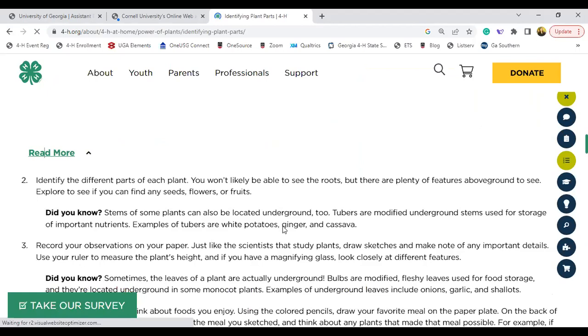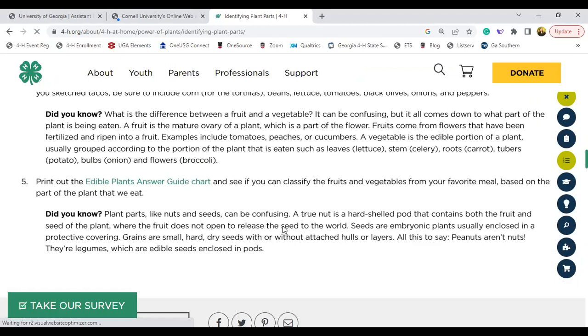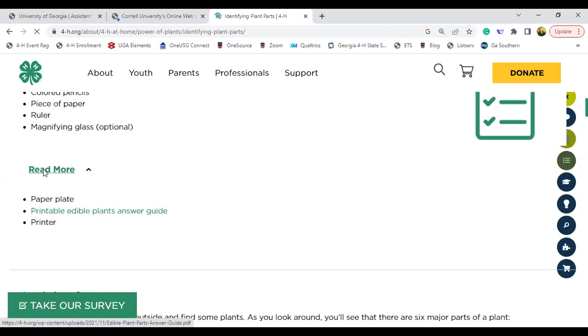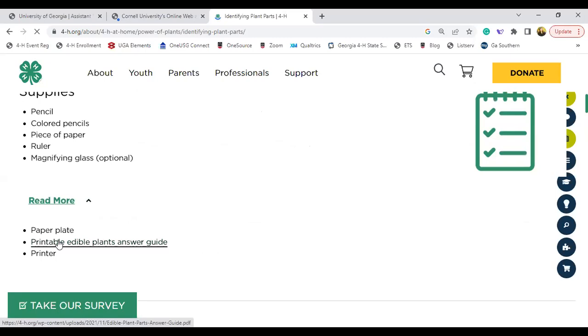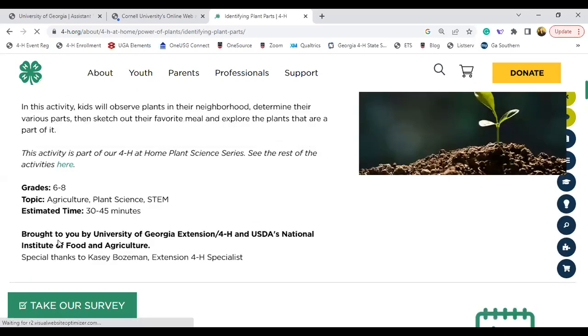Big science plant dork, but I love to talk about these things. Everything should be there as you explore the virtual site. I'm also one who believes you have to have hard copies every now and then, so feel free to go ahead and download those activities so that you do have them. I think we did a really nice job too. Activity step 5: print out this guide chart. So we've relinked it there for you. It's also up here in the supply section. We're trying to make it as simple and easy as possible. I know what it's like to be an educator, and we just want you to use these resources. So anything we can do to make it easier, or suggestions, we certainly welcome those and would love to hear from you.